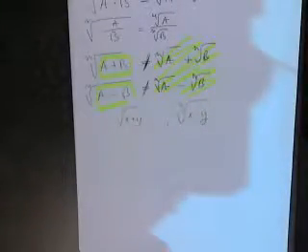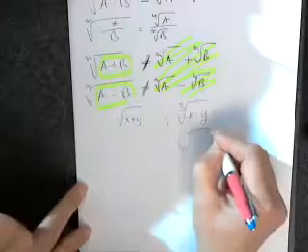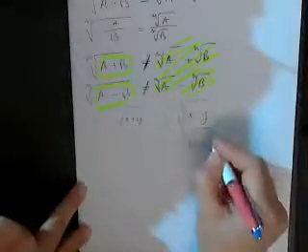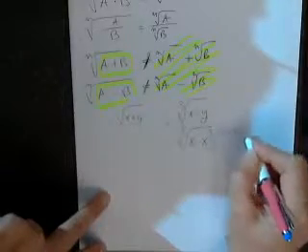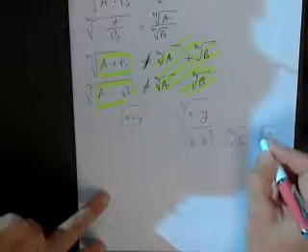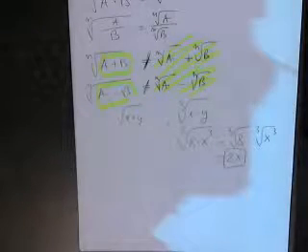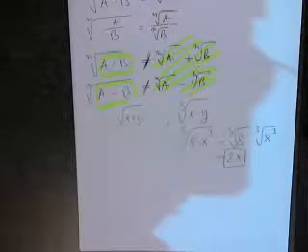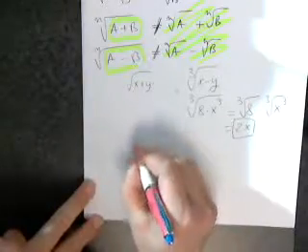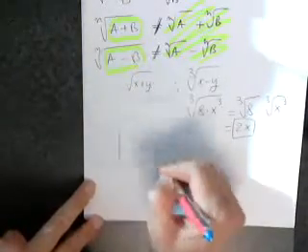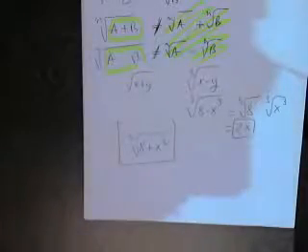But if I have, let's say, the cube root of 8 times x cubed, yes, this I can simplify. I can write it as the cube root of 8 multiplied by the cube root of x cubed. What do I get? 2x, indeed. But if they were added or subtracted, I would not have been able to do anything. So the cube root of 8 plus x cubed, that's it. You cannot do anything to it.